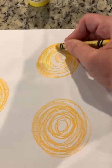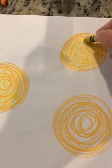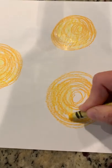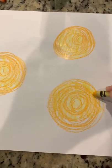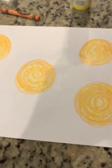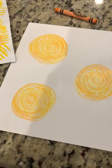And then over here, fill it in. And then one more. Okay, it kind of looks like a sun right now, right? Next time you're drawing a sun on some kind of art, maybe that's how you can draw your sun. I think that looks good, okay?